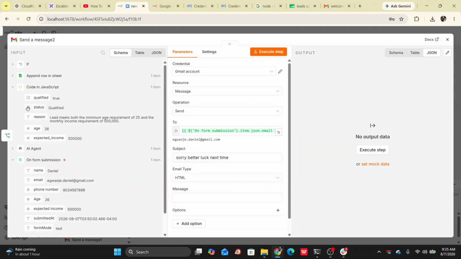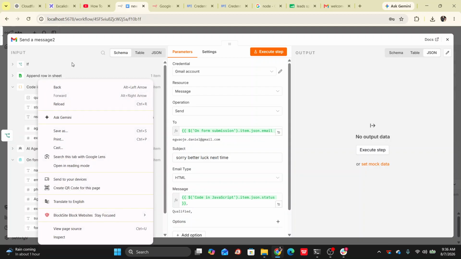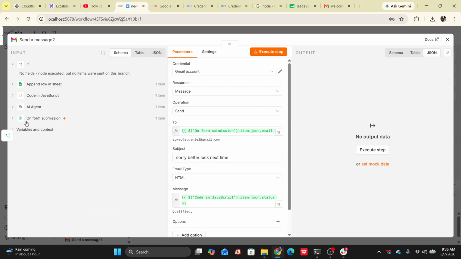You can write their status, not qualified, or you can just look for how to write the message and drag, because you use your AI to look for a decent message and give them.